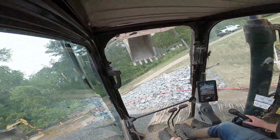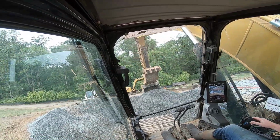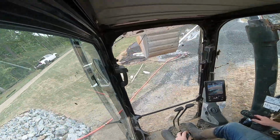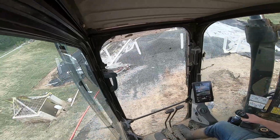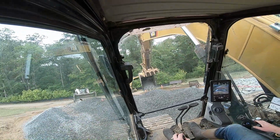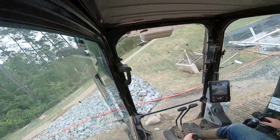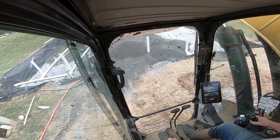And sometimes the bad part is, when you're keeping it that clean, you can't really, especially with the track, scrape it all up. So we might have a load of stone or a load of sand left over, just because where the truck's dumped. You try to leave a little layer on the ground so we don't mix mud into it. But it's better to waste a load of stone than get it full of dirt and then have to dig it all back up. These things aren't cheap. So, I'll be doing this for a while.